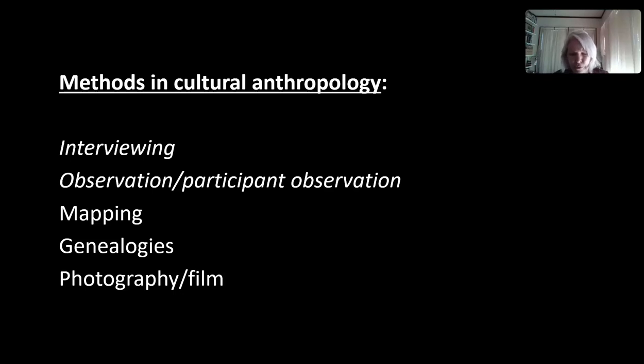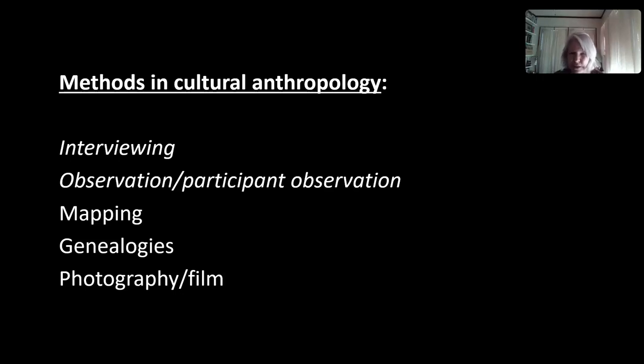And then finally, I did want to throw in photography and film, just to note that the work that anthropologists do is not all verbal or textual. So not all, but some anthropologists make use of photography and film. Indeed, some anthropologists produce ethnographic films. So instead of writing a book, for example, they would produce a film of some length. Usually they're shorter than a feature film, but that captures what they want an audience to know about that place through a visual medium instead of through a written medium.